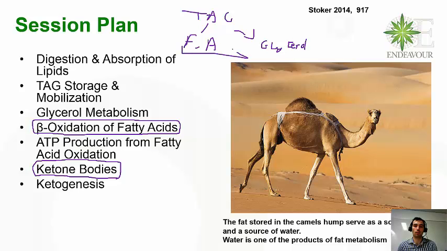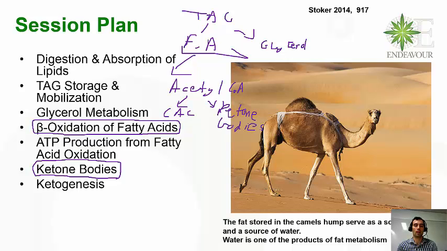If we have our fatty acids, we can use these to make a lot of acetyl-CoA, and depending on whether we have oxaloacetate available, we'll either use that to start the citric acid cycle, or we can also use the acetyl-CoA to make our ketone bodies.